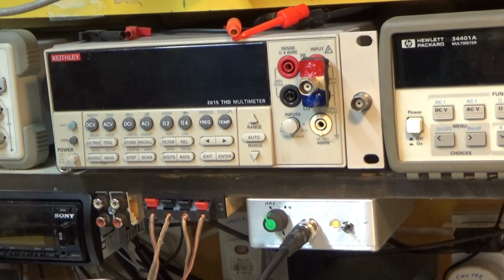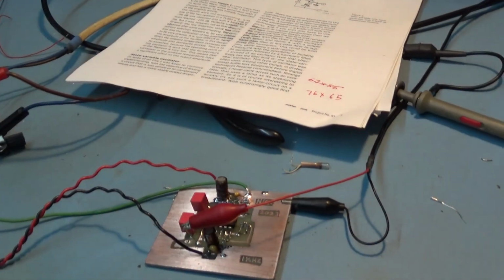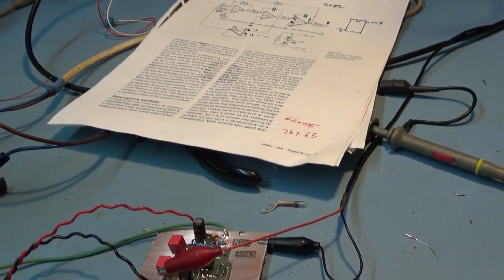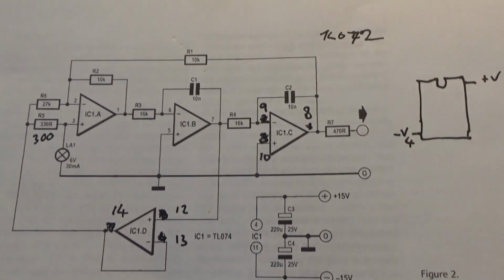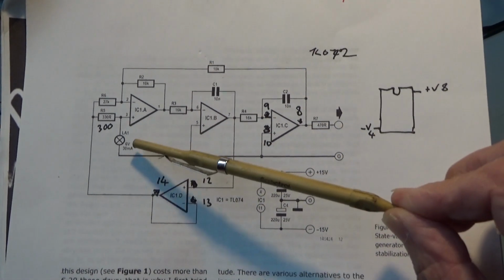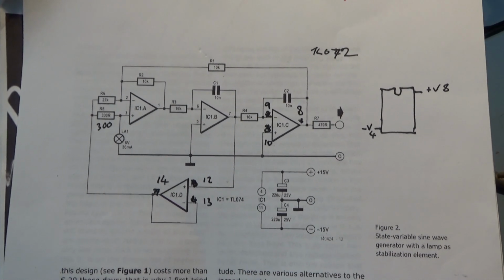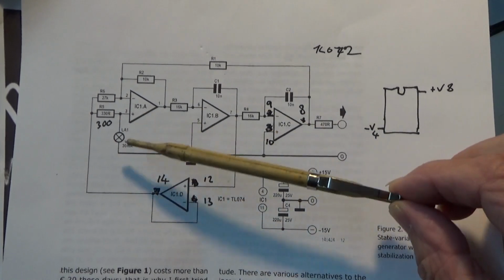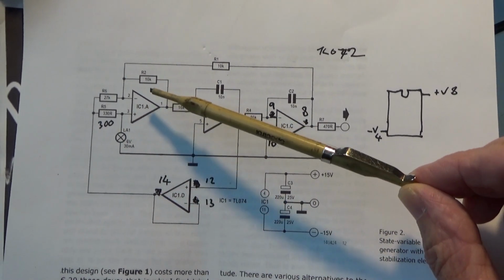And which brings me back to where I am at the moment. I thought I'd knock up another one, because in the meantime I've been reading a lot of information on Wien bridge oscillators, and they use a stabilizing element. In this case it's a bulb. Doesn't have to be a bulb. There was a time when you could get a glass bead thermistor called an RA53, which acts the same way as a bulb. As the bulb warms up, the resistance of the filament changes, which is part of the feedback loop.